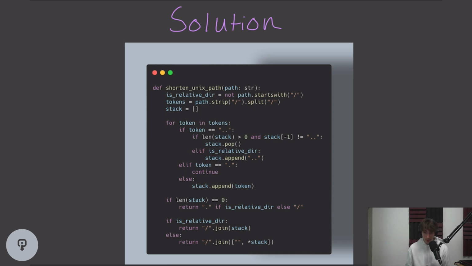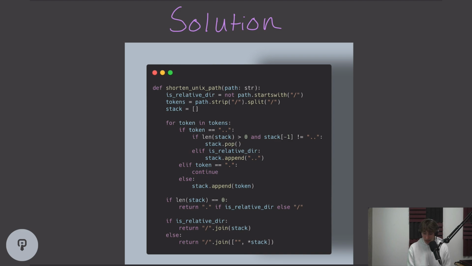And so we're going to do nothing because we just want that to be the root. Okay, that was the hard part. Let's finish this up. Now we have this elif token is equal to ... So remember, that's a move to the current directory. And in that case, we can just ignore it. And lastly, if we are not encountered with a special token, that means we've taken care of the ... and the single ... Let's just simply add the token to the stack.